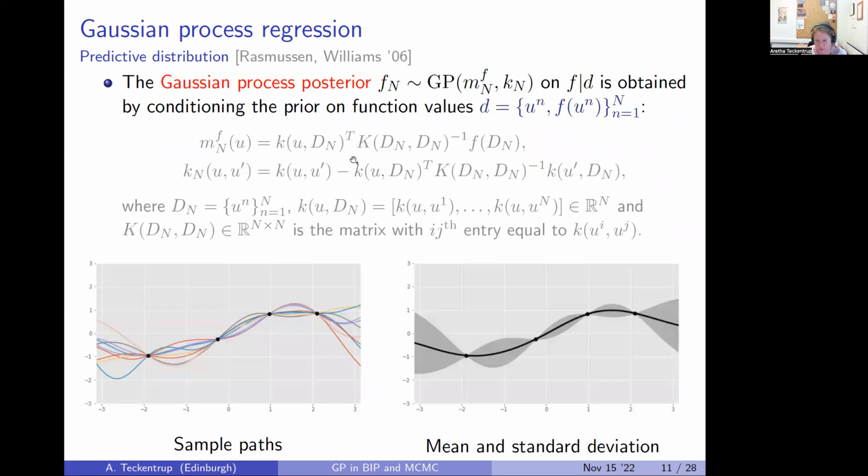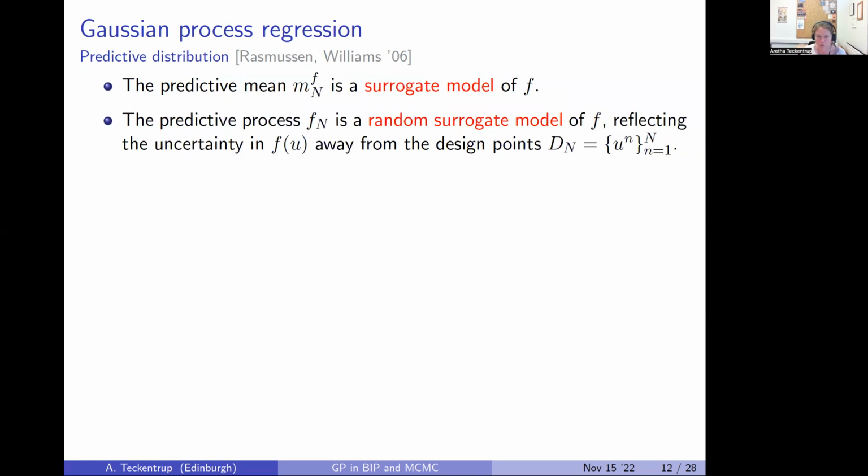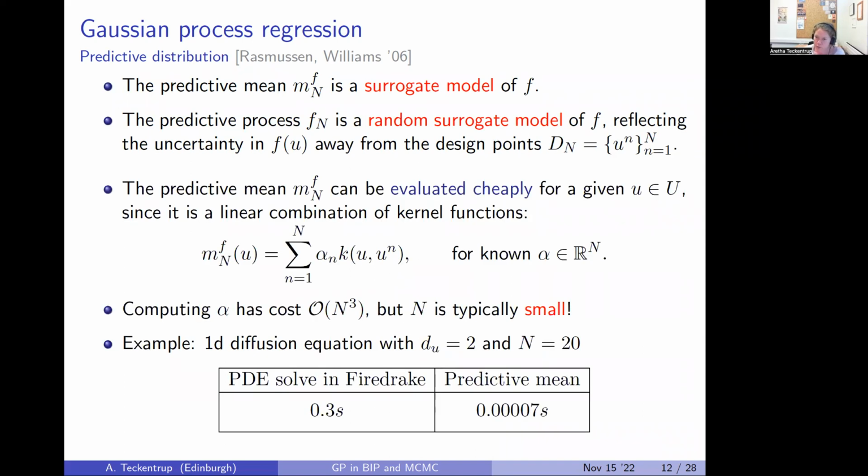Right? So if we go back here, I've observed f at these points, at the dots. I could either just use this black line and say, I think that's what my function f is, and then use that as an emulator. Or you can actually use the full process itself, and then you get this random emulator, which goes through the points that you have observed, but then in between does something random. And so you have those two options, which give you either a standard deterministic surrogate model or a random surrogate model. It is a surrogate model in the sense that it is a much simpler model that is cheaper to evaluate.